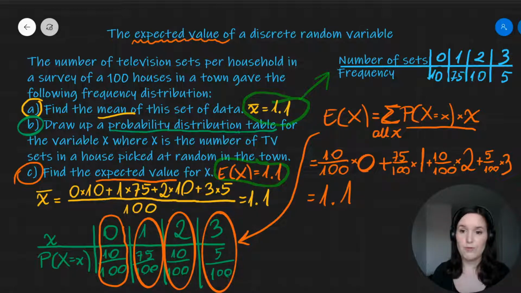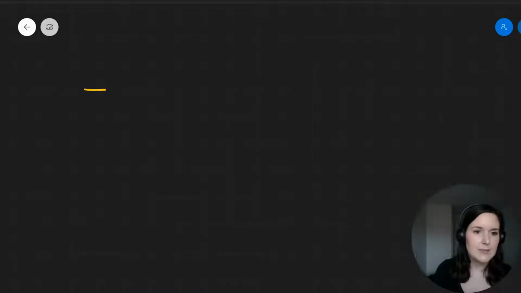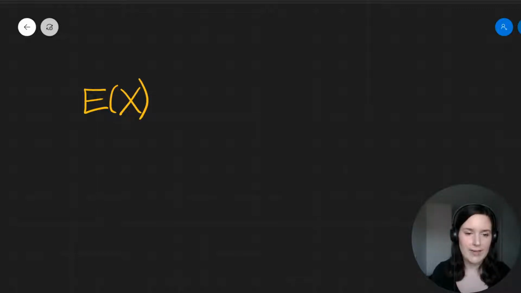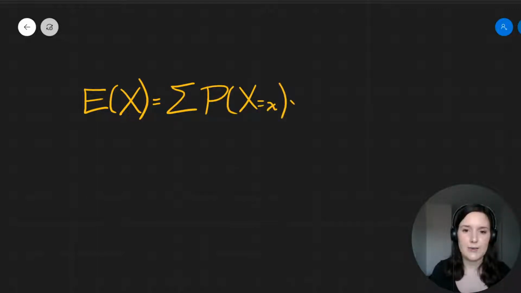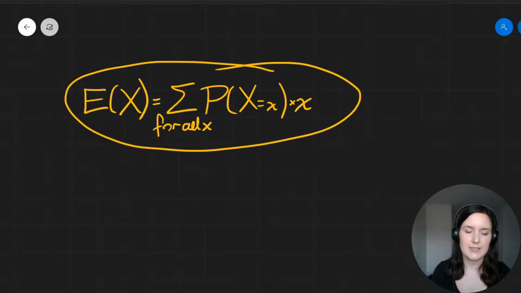And we have to remember from this topic that to find the expected value, we have to use this formula. The expected value of the random variable x is the sum of probability times the value for all our values. That's the formula for the expected value.